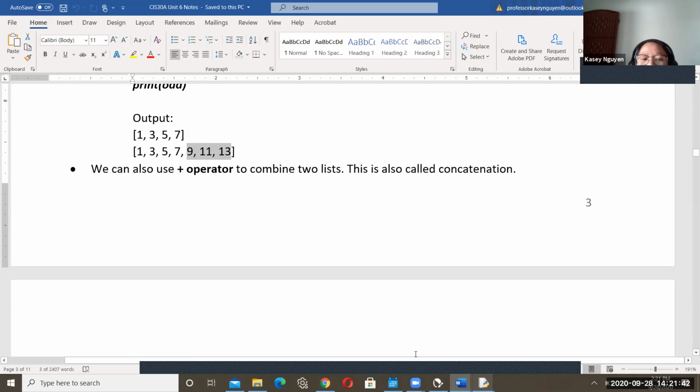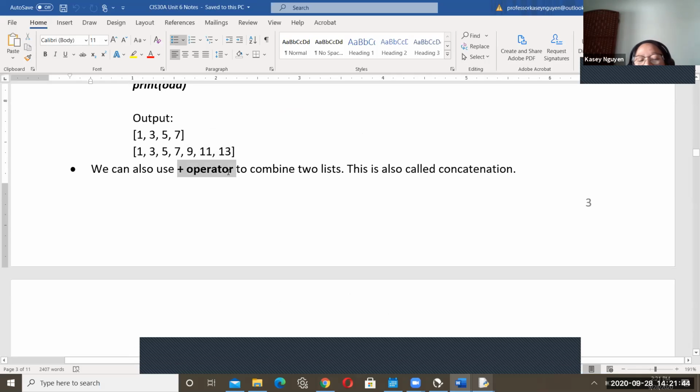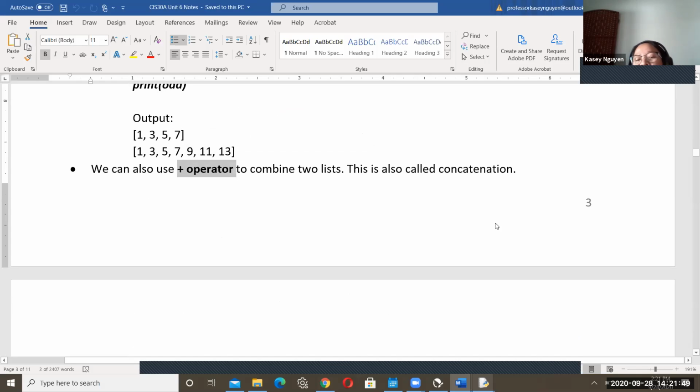Now we can also use the plus sign operator to combine two lists. So it's concatenation, right? We can have one sublist and another sublist combined to create a bigger list.